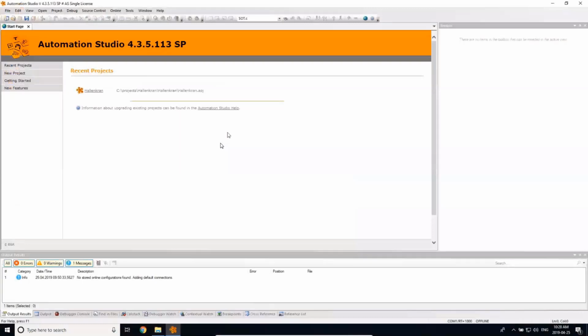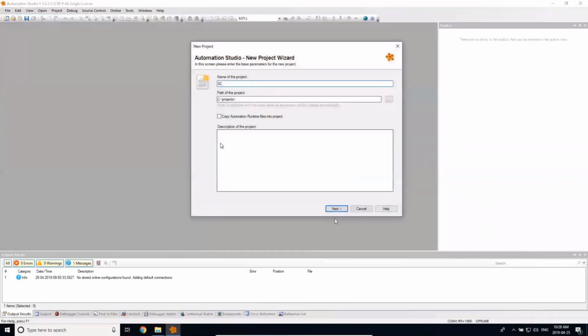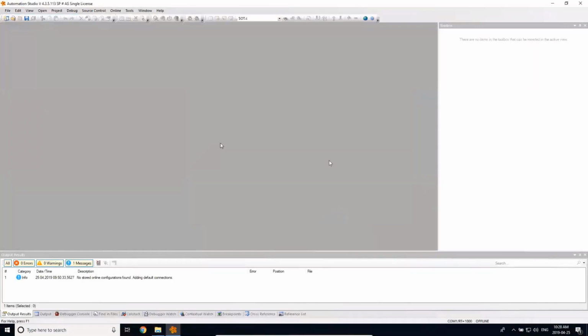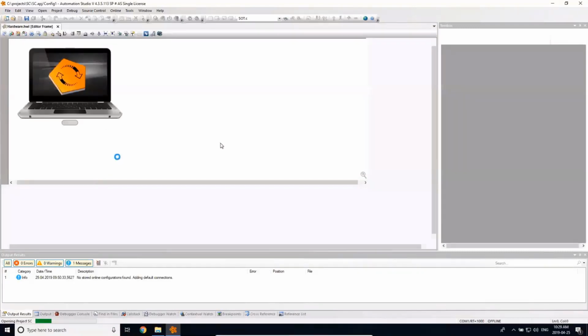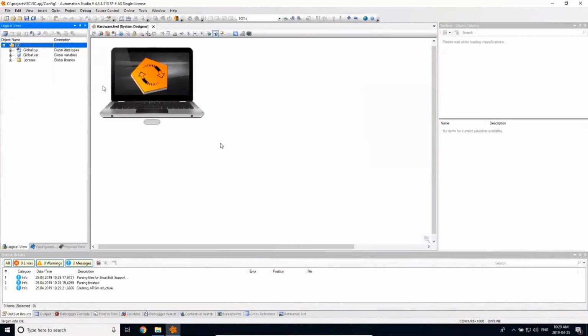So I already have Automation Studio open, and I'm just going to create a new project. So new project, again I'll just call it SC for slider crank. I'm just going to keep the default option for the configuration. And for my hardware, I'm just going to pick a standard PC. So now Automation Studio is just going to set up that new project for me, getting everything ready. There we go. Always takes a little bit of time to get the new project set up.